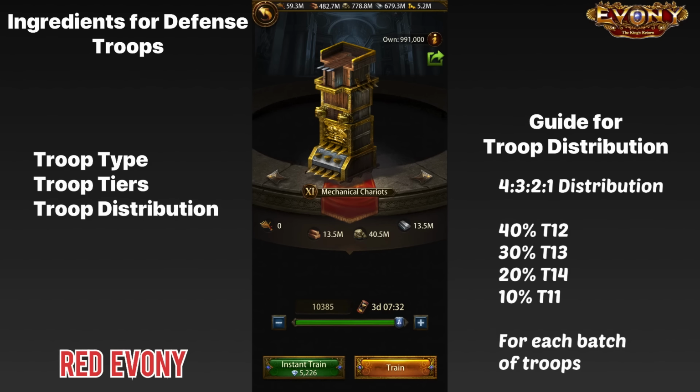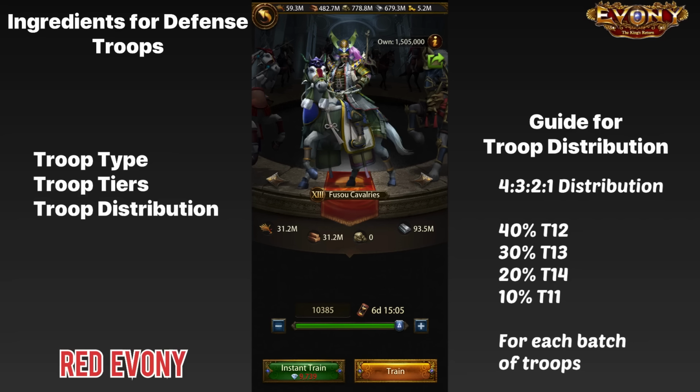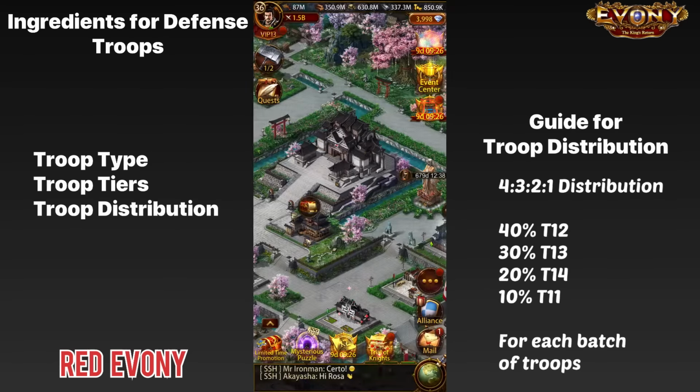For example, I might want to build out more T11 siege, or perhaps more T13 mounted troops in a particular batch of troops that I'm building, so I adjust my numbers accordingly. Just take this distribution as a sort of reference point.